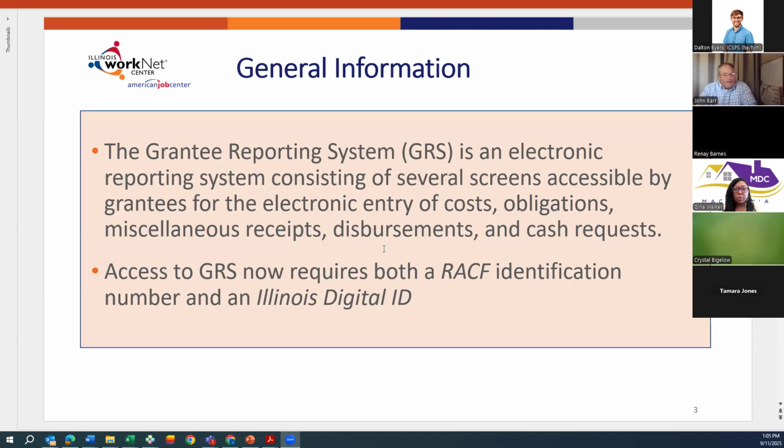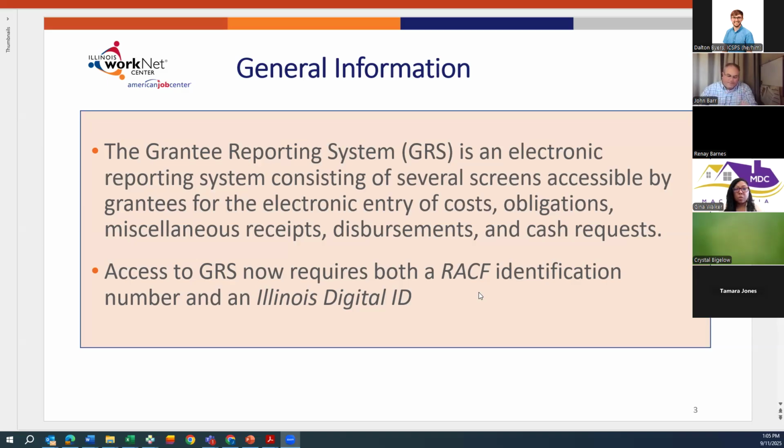And so, in working with our Department of Innovation and Technology, we've identified some methods where we can balance the security risk versus your need and our need to get information about the grant and report costs and request cash. And so it does require two identification, so two IDs, two passwords.